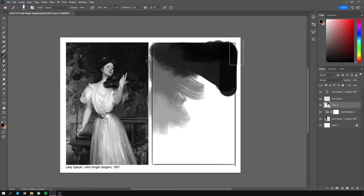That corner is really dark. I think it's just black. Almost. It's almost black. You could see the subtle difference with pure black and just a little bit lighter.